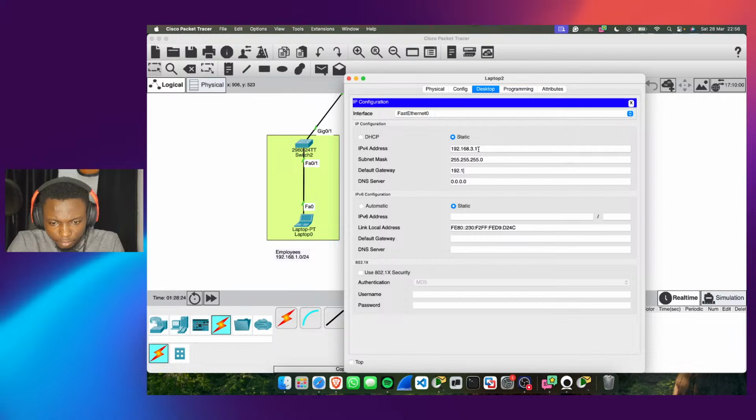So I just do exit. From here I want to do interface gigabit ethernet 0/0, then .10.